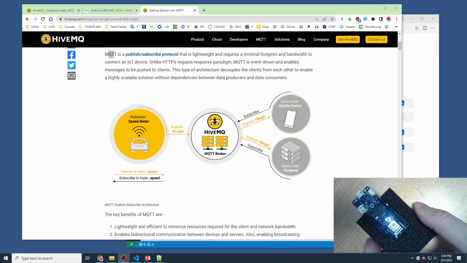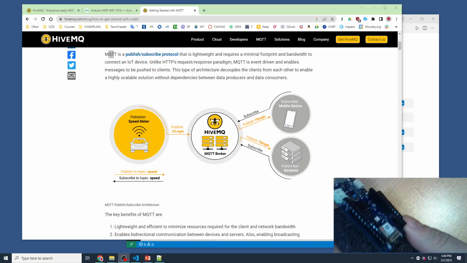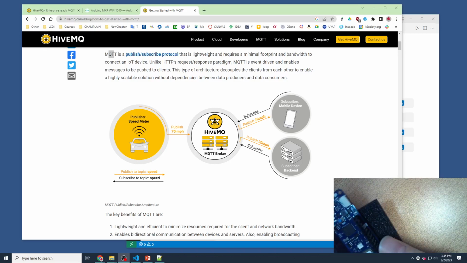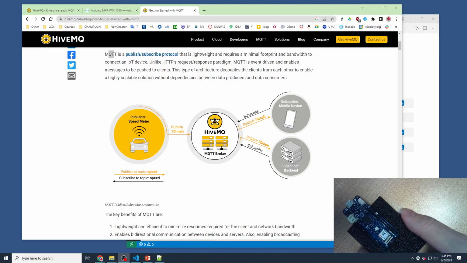Then I will again receive it on this one to turn on the light. It is maybe not a great application, but I'll show you this capability. I can send sensor data from here, and if this device has some actuator, I can send back and do some stuff remotely. Let's see how MQTT works before doing that.